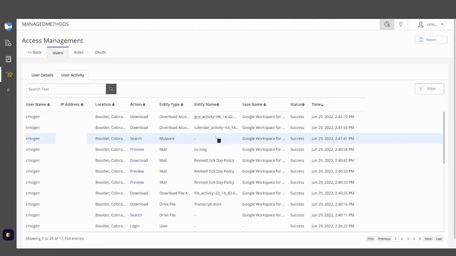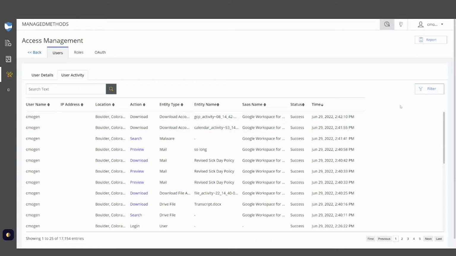The entity name is the actual entity itself that was downloaded or directly looked at, if it was one of those cases. Login activity is also reported in here, so when people access the platform, that's something you're going to be seeing as well. Then you'll also be able to see the name of the environment that was accessed. In this case, you can see it was the Google Workspace environment. We can see the status here. In this case, these were all successes, but there are some different statuses, and we'll get to that in just a moment. And then we can see a date and timestamp of when these specific events occurred.